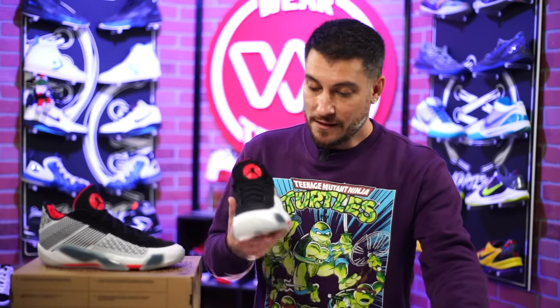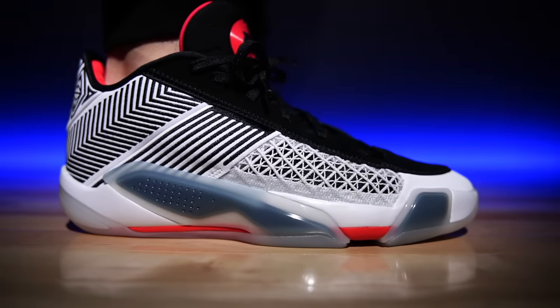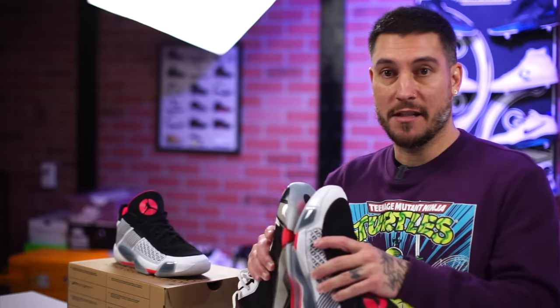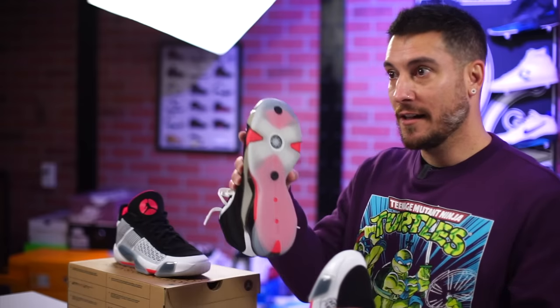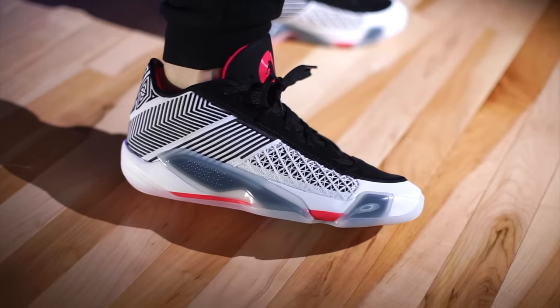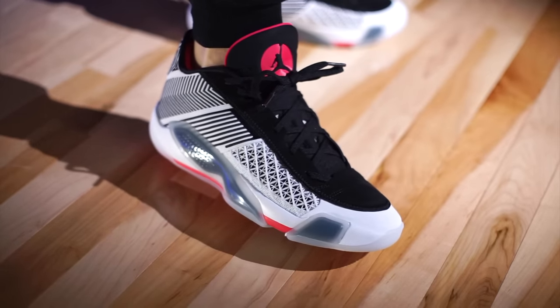The height difference between the two is actually not too different, so you should still get the same overall performance — given that you get your size right. And that's the main drawback, in my opinion: I bought these in the same exact size as the highs. I'm usually a nine in almost everything, and these fit hella long. When you match up the outsoles, why is this one so much longer than the original? I love the fit of the mid top and this one just doesn't fit right. I've got to return them and get a different size — gotta love online shopping.